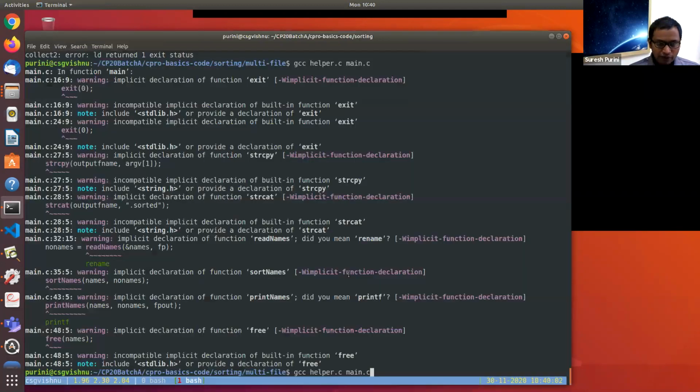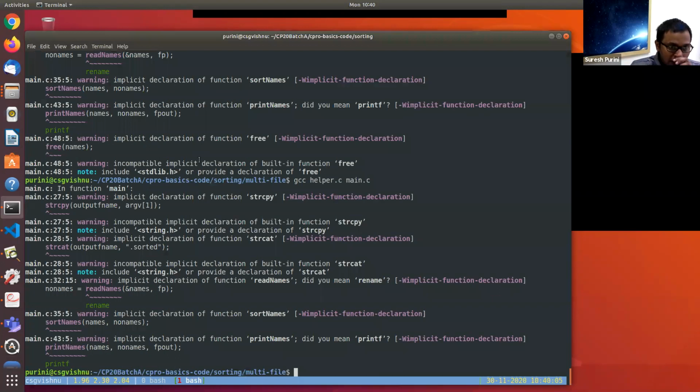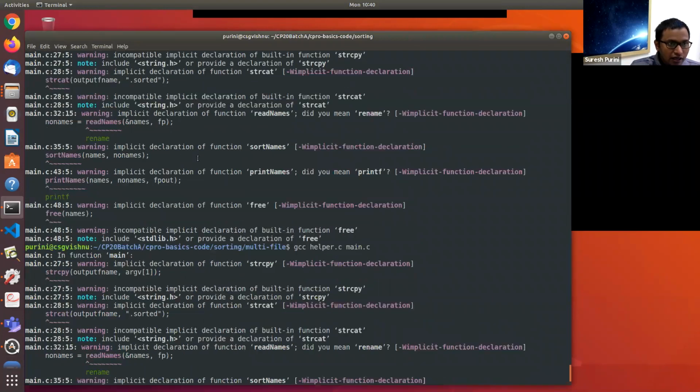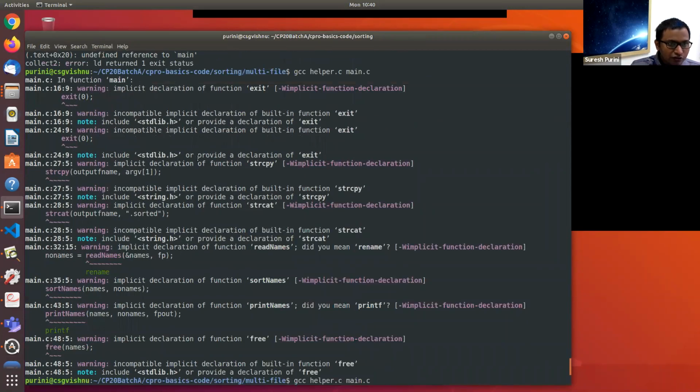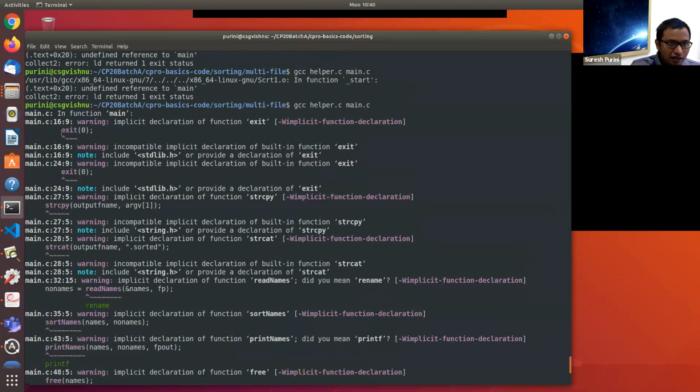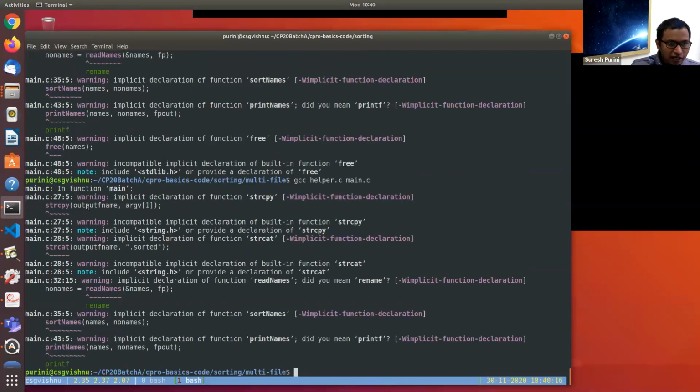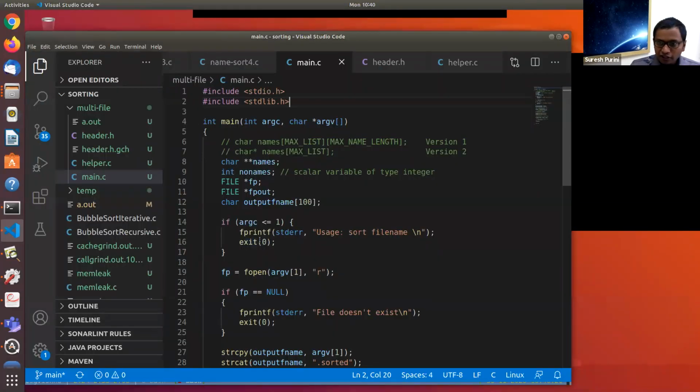Okay, gcc helper. So now you can see there were lots of warnings here, on 16.9. On line 16, that exit warning is gone after including stdlib.h. What I'm trying to tell you is, please pay attention.